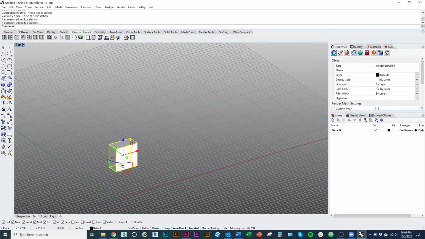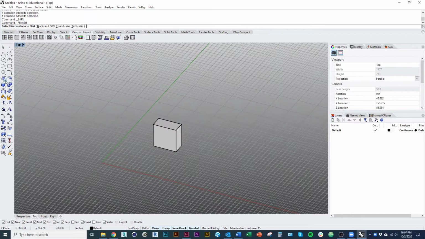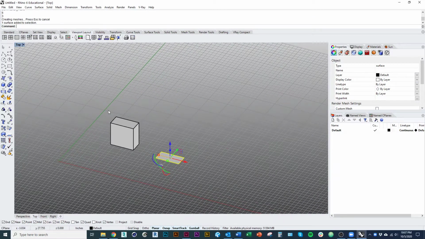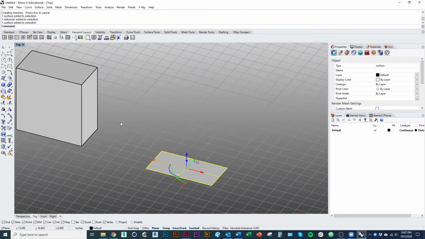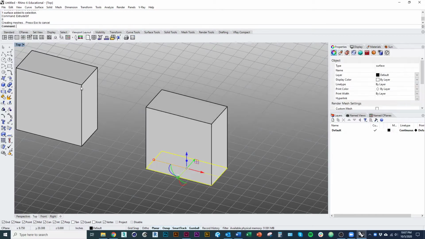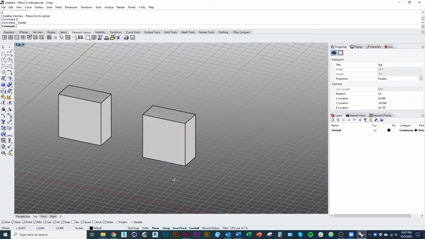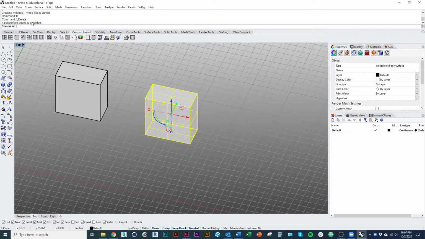Now, just to reiterate, again, that only works on closed polysurfaces. So this thing right here that I've just drawn is what's called a polysurface, right? And if I draw a plane that's 6 by 3, that's just a single surface, right? Well, actually it's an extrusion right now, but if I wanted to make this into a box, I could use the command extrude surface and extrude it perpendicular to its face and make it whatever height I want. I want to make it 6. And I'll delete the original surface. Okay, so there's a closed volume polysurface.